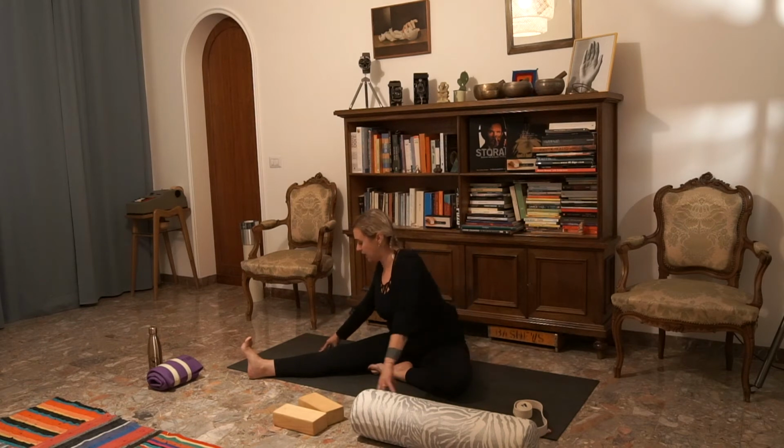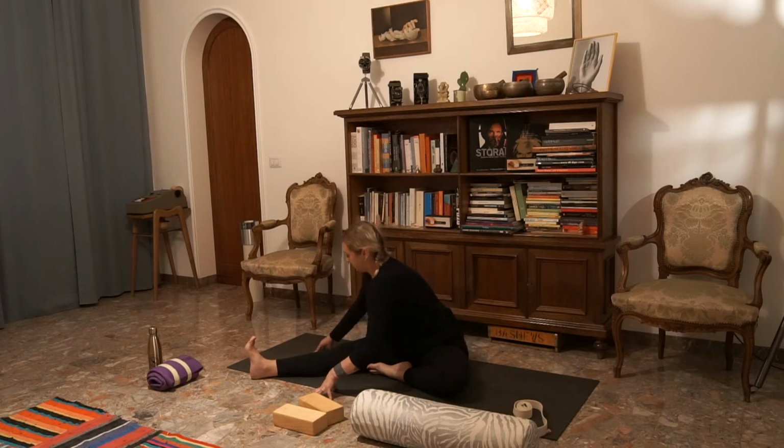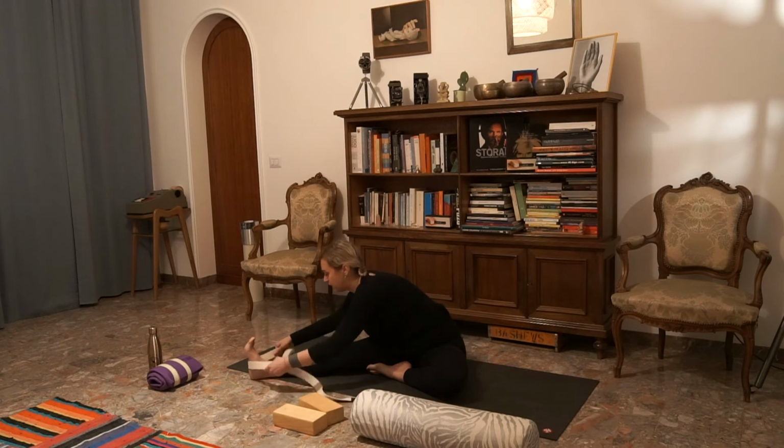Right hand outside, left hand inside of the right leg. And again, I use my hands as pointers as I start drawing the sternum towards the foot and lengthening. And drawing and lengthening. And before we forget, take a strap and just roll it towards the foot, and don't rush to get to your strap.